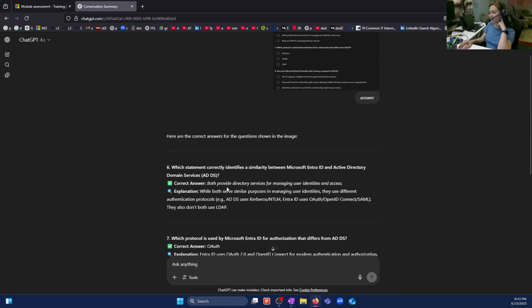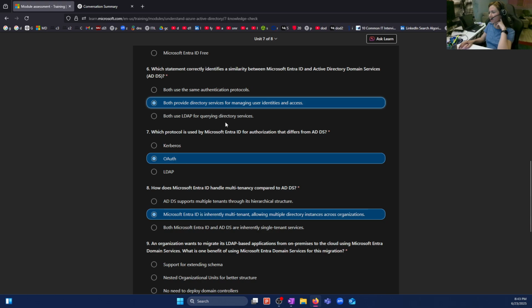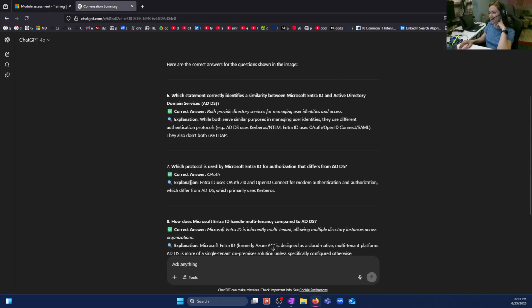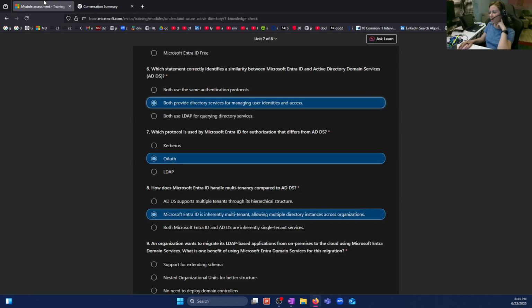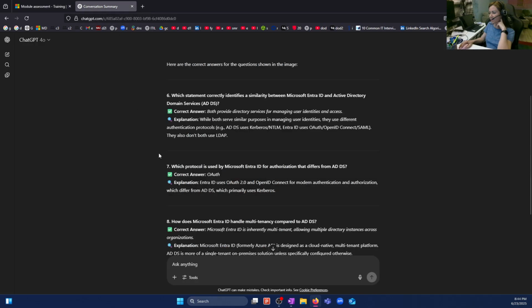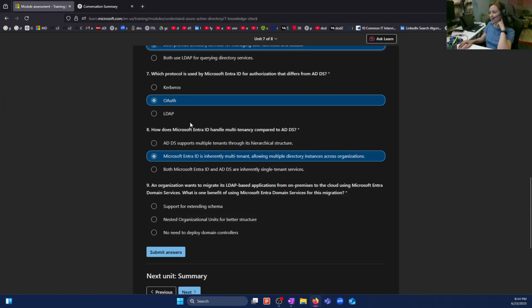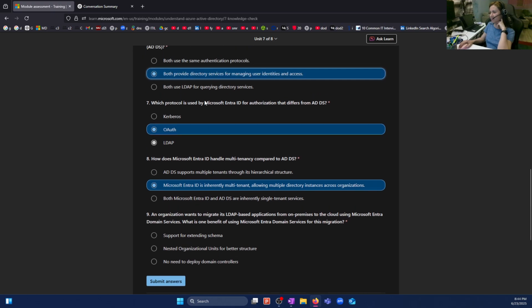Both provide directory services for managing user and identity access. Microsoft Entra ID is inherently multi-tenant, allowing multiple directories. Okay. Looks like I chose everything correctly.